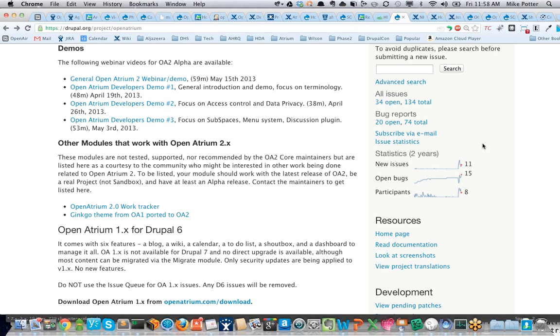Kevin, would OA's default UI handle 100 spaces well as is? Yes. So Kevin, performance is something that we're going to be focusing on during beta. For alpha, we've been worried about getting the actual functionality built. Right now, I can tell you I do testing on a regular basis with a dev site. In fact, that's kind of why my dev site was a little slow today, is I've got a dev site with hundreds of spaces and thousands of users and thousands of content posts and things like that.